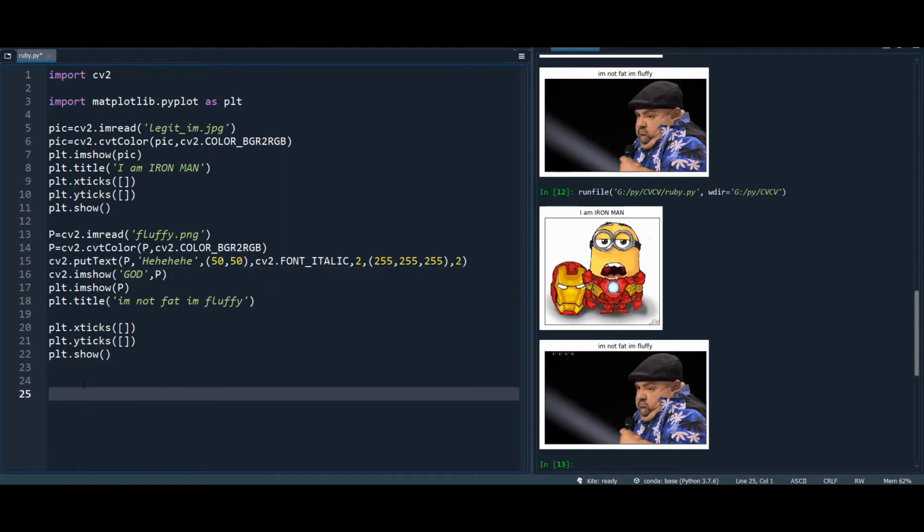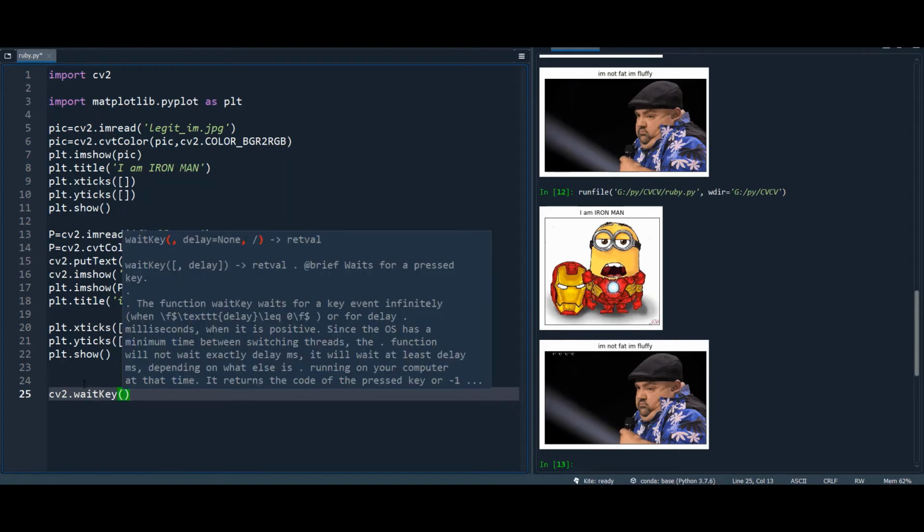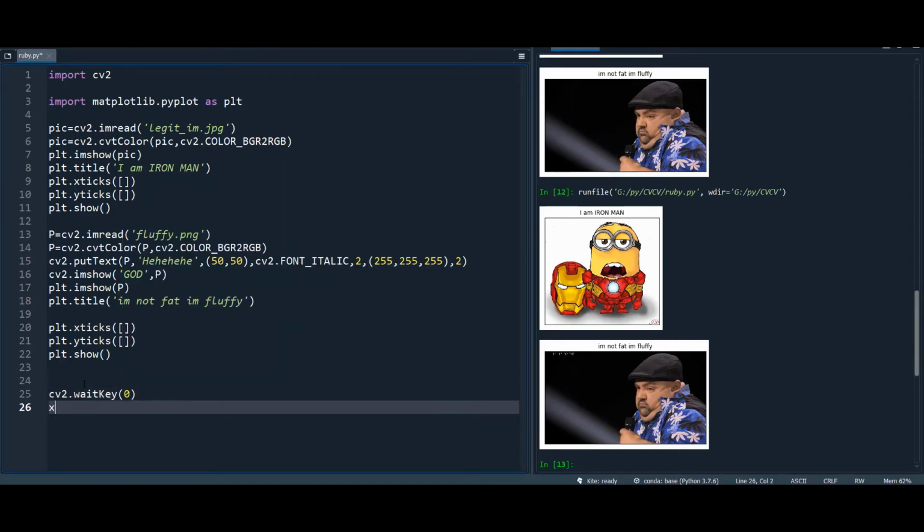Remember something? We have to call cv2.waitKey, and what else? cv2.destroyAllWindows. Cool.